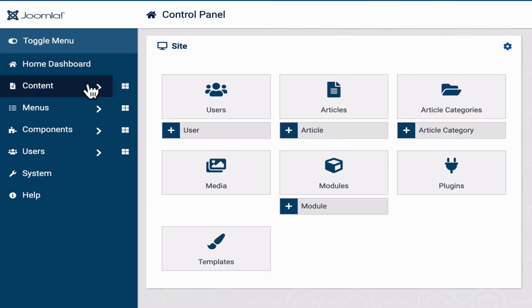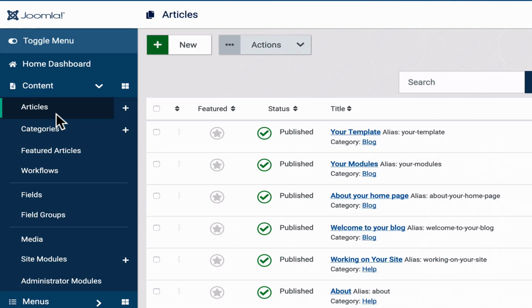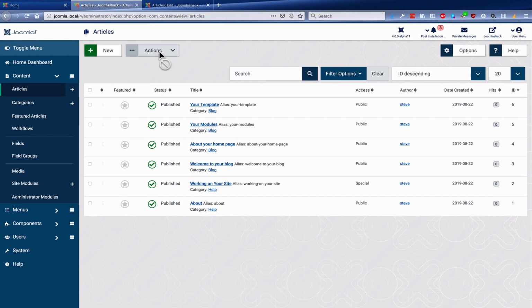With Joomla 4, the admin menu is on the left side now, and instead of drop-down menus, you have slide-down menus. You still have articles, you still have categories. If you go down to an individual article, this is what you'll see. The layout is a little bigger, a little chunkier with the buttons. There's probably a few less elements on the page. Those elements which remain are a little bigger.